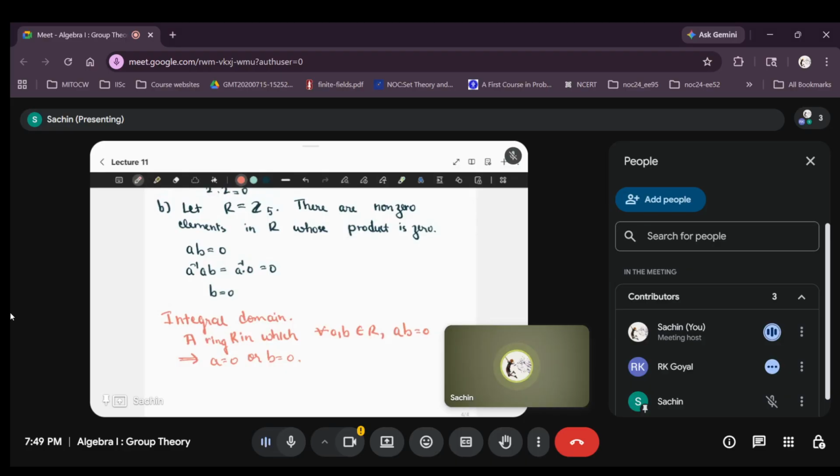A ring is some structure that we have given, with some properties. An integral domain has additional properties to that. The set of integers is actually an integral domain. Not all rings have that property. For example, matrix rings, if you consider rings that do not require the commutative property. In matrix rings, it's not true that the product of two matrices being zero implies that one of the matrices must be zero. There are non-zero matrices which you can multiply to get a zero matrix.